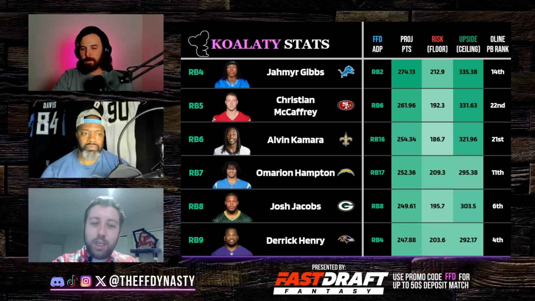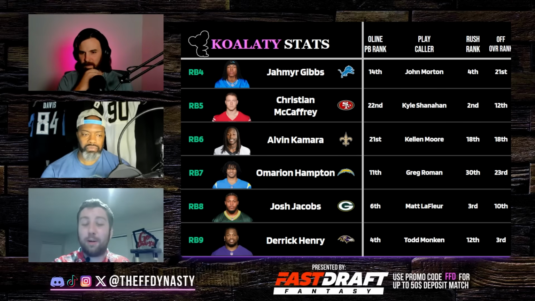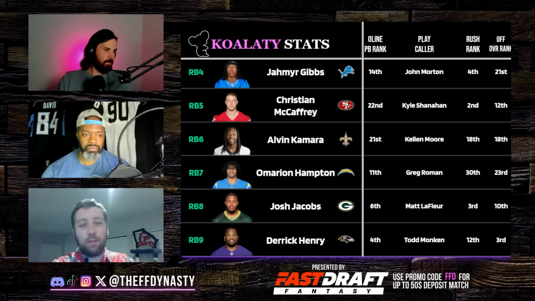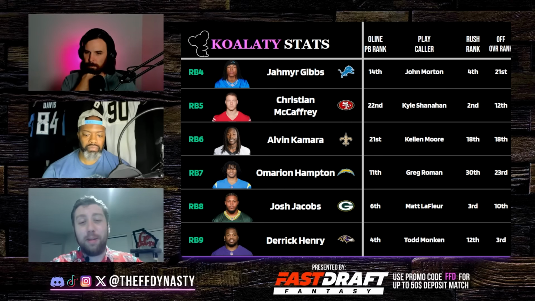As I was just talking about Jeanty, Alvin Kamara's carved out. He will be getting a lot of targets. Again, targets are the most valuable thing a running back can get, and Alvin Kamara is going to get a ton of them. If they're even remotely better than we expect as an offense, now he's going to start showing more touchdowns than we expect, right? And it just starts rolling from there. So I think Alvin Kamara is a very simple thesis. He's going to get targets, and if the offense is remotely better than the public expects, I think he's a slam dunk.